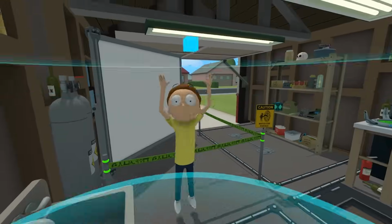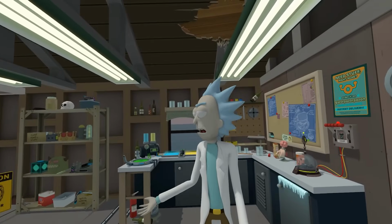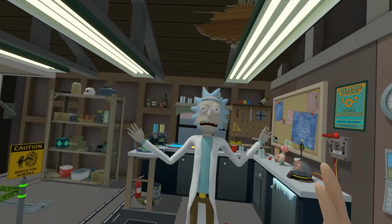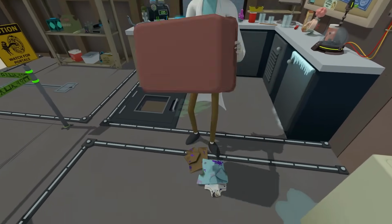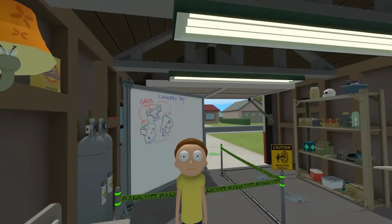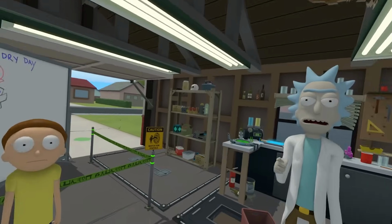Holy crap, Rick! Holy crap, Morty! You made a Morty clone! Yeah, I know. I had to rearrange the entire garage to do it, Morty. Hi. Morty clone. You're big. Hi. Pay attention to me. Okay. I need you to take this laundry. Take the laundry and put it in the washing machine. Gotcha. And if that's too confusing of instructions for you, there's a dry erase board that I put up in the garage here. The dry erase board area, you'll see I wrote instructions on what you're supposed to do.